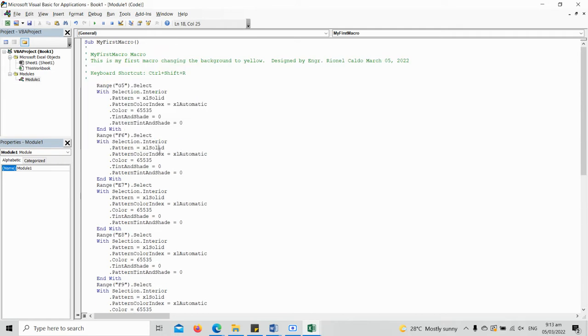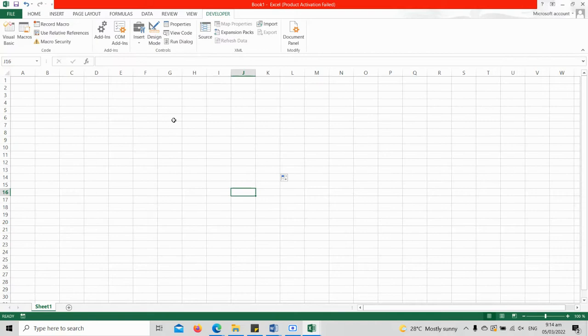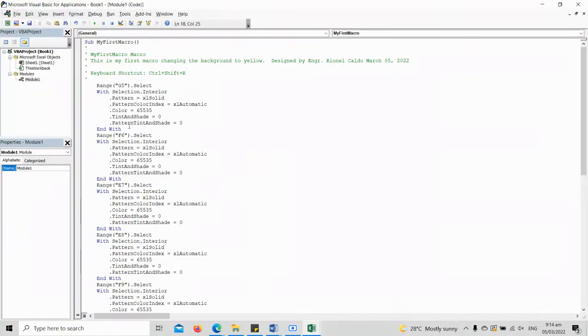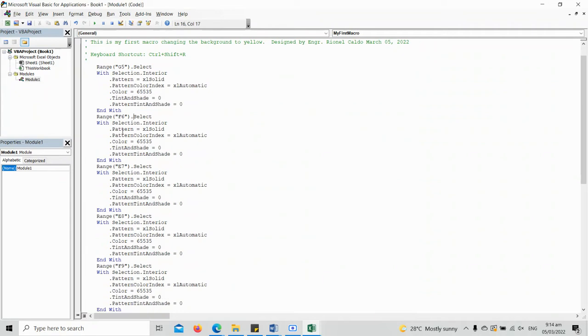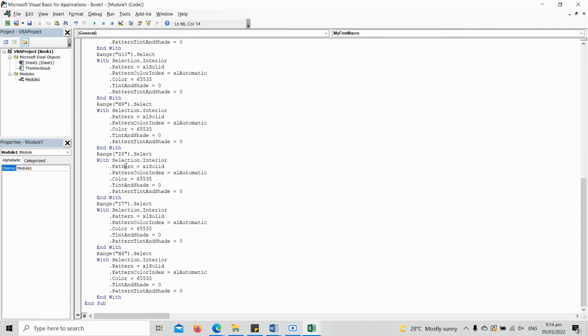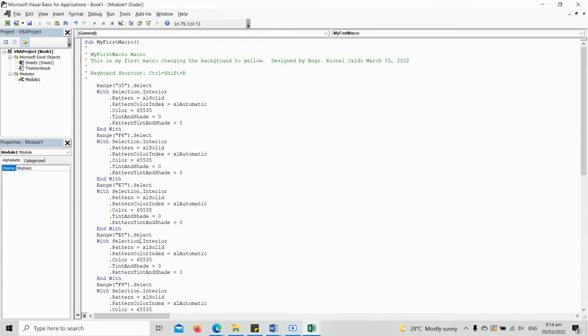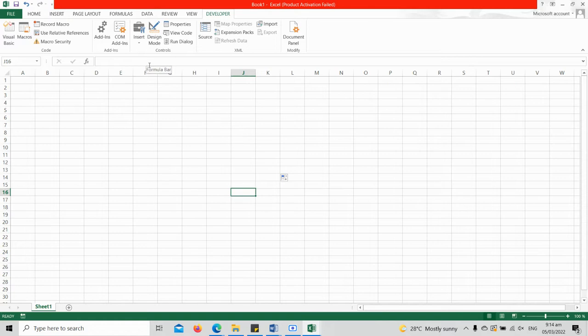As you can see, we don't use a for loop for the recorded macro, since what I did is I selected range G5 and then changed the color to yellow. So this part changes the color. And then I select F6, E7, E8, E9, G10, H9, I8. Of course, from here, you can easily modify the code. I'm just teaching you that if there are parts where you don't know how to code a specific command that you would like to do, you can use the record macro so that you can record.